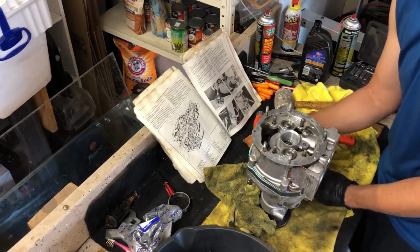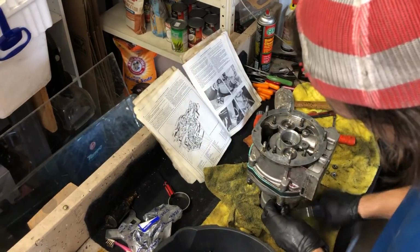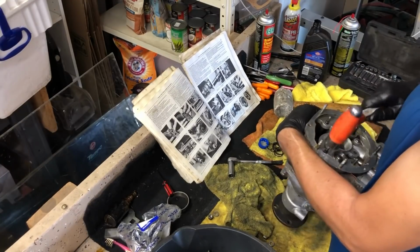This is why you wait to put everything together. Forgot to install the springs.